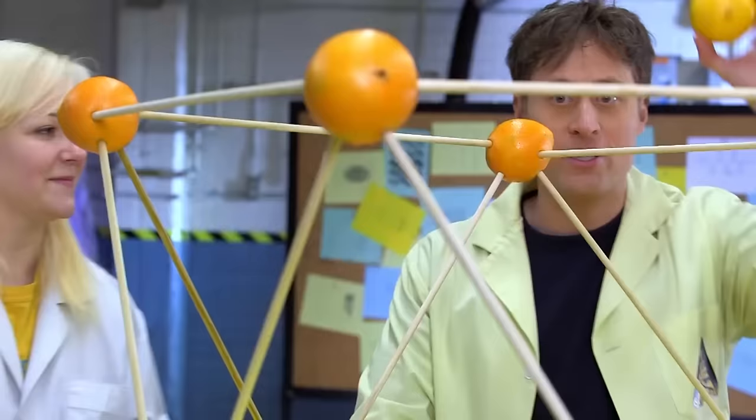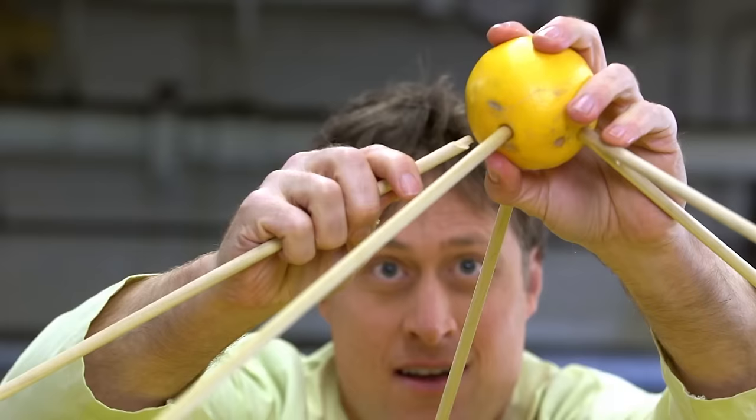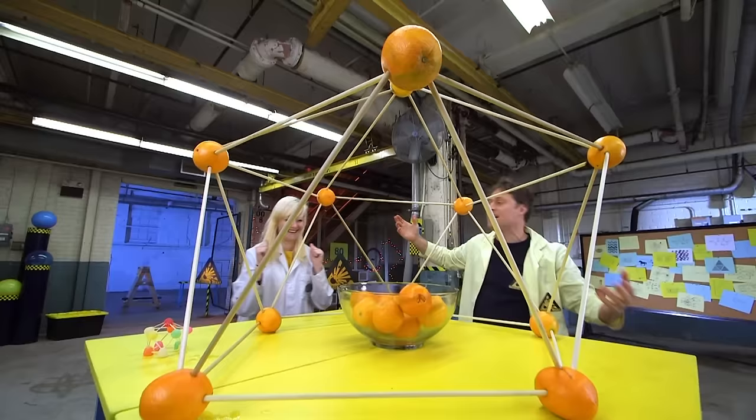We only need one more orange. Yeah. This will be the one, top layer. Right in the middle. One orange on top with five dowels from each point and... Yeah! So good! Orange juice, high five. In fact, it worked so well, there's only one thing left to do. Is there a way that we can maybe max it out even more?